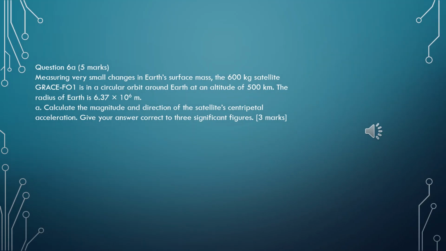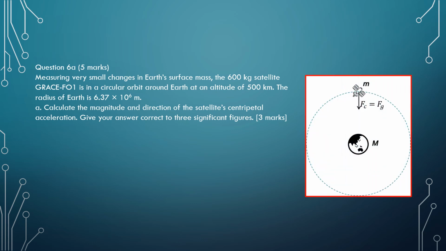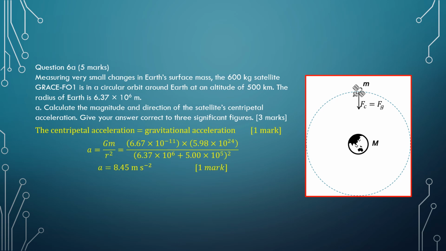The centripetal acceleration is equal to the gravitational acceleration, or strength of gravitation. So, we use the universal equation to calculate the centripetal acceleration. The distance between the Earth and the satellite is the distance to the center of the Earth, not the altitude, so we should add the radius of the Earth onto the altitude of the satellite. Of course, the acceleration is towards the center of the Earth. Please note units. km should be converted into meters.